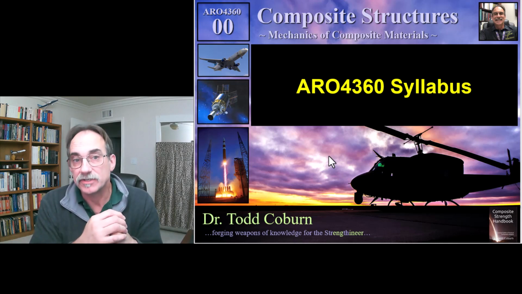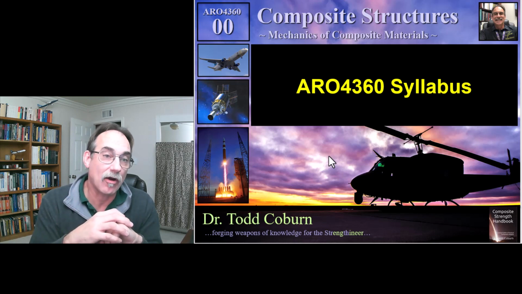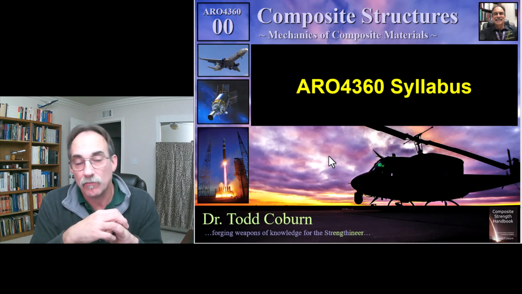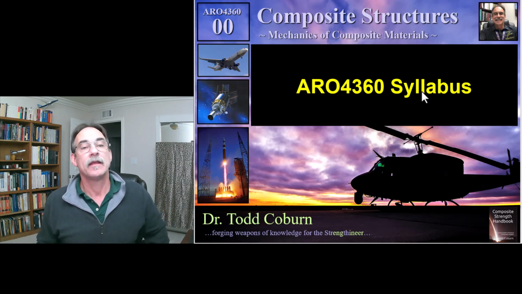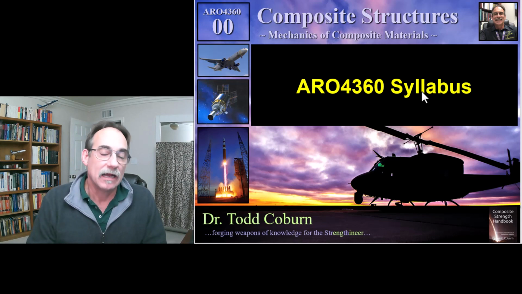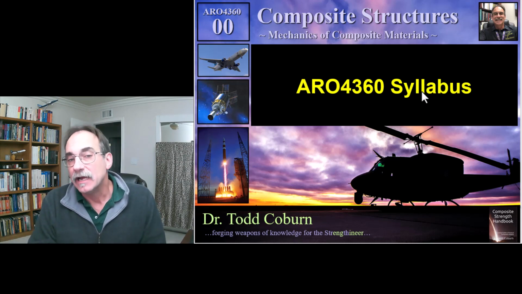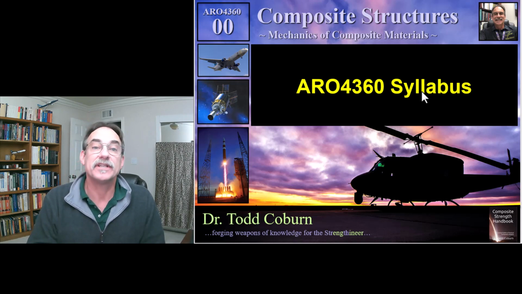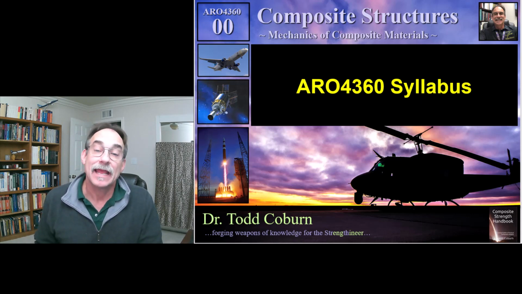This video covers the syllabus for composite strength, specifically ARO4360 for Cal Poly Pomona students in aerospace. I'm going to cover the first couple pages that are unique for this class, and then I'm going to revert back to the syllabus for 3261, which is basically the same except for the earlier stuff that I'm going to cover. So stand by. Let's take a look how it works.